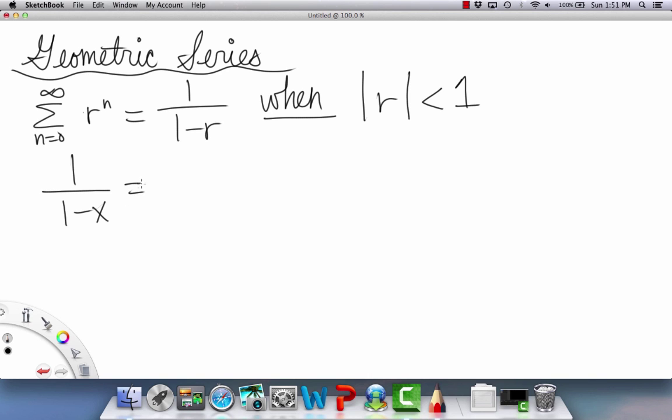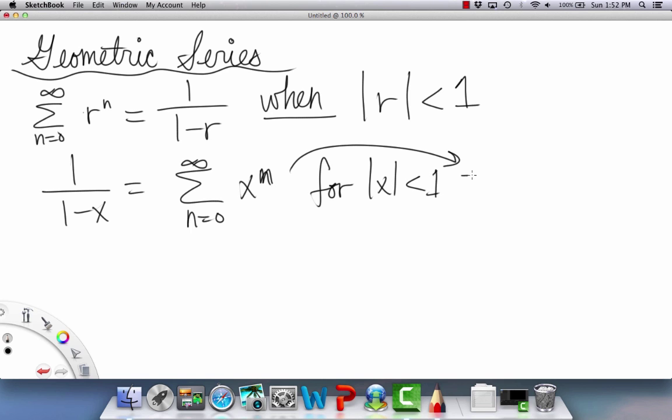Okay, so this is kind of similar to what we've seen before, of like 1 minus something, and then the series would look like this, and then we have x to the n, remember this one, and this was for absolute value of x being less than 1, and then this turned out to be something looking like 1 plus x squared plus x to the third, and so on. Yeah, so we've seen this before, the same form.